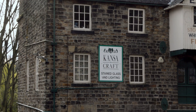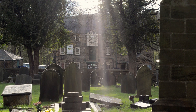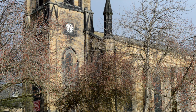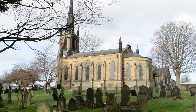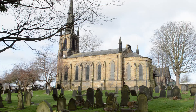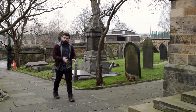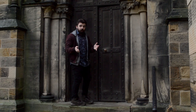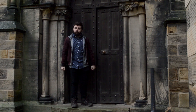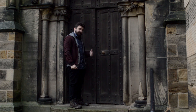Under the 5th Earl Fitzwilliam, a mass wave of building was undertaken here at Elsecar. We've seen collieries, we've seen housing, and now we've seen flour milling. However, the next building the 5th Earl constructed was not one of industry, but one of religion. This is the Holy Trinity Church. On Pentecost Monday 1842, the 5th Earl Fitzwilliam himself laid down the foundation stone that the rest of the church was to be built upon. It cost about £2,500 for the church to be built, which in today's money equals a whopping £151,000. On the 6th of June it was consecrated — that is, made sacred — by the Archbishop of York. Let's take a look inside, shall we?